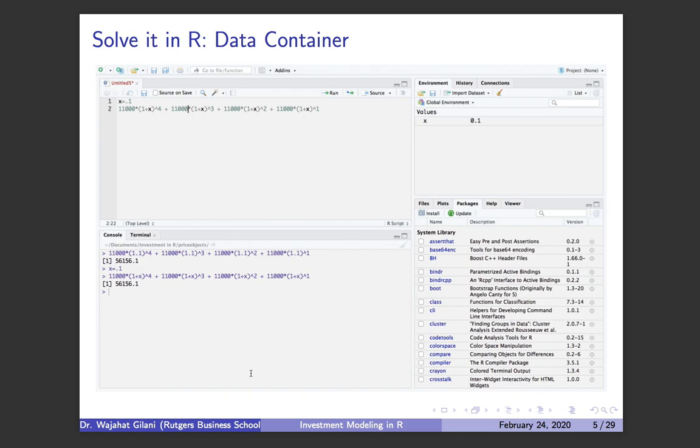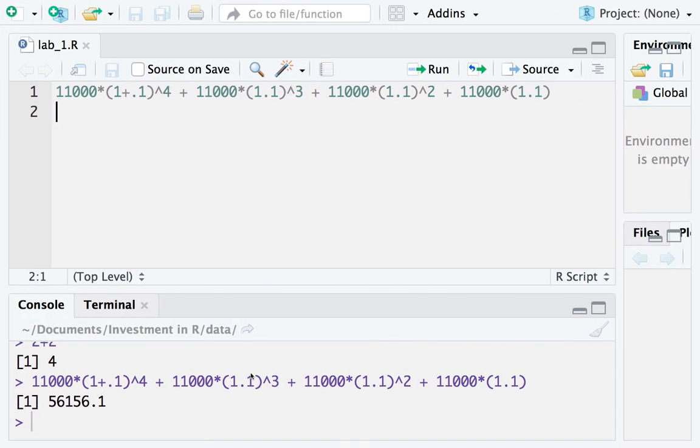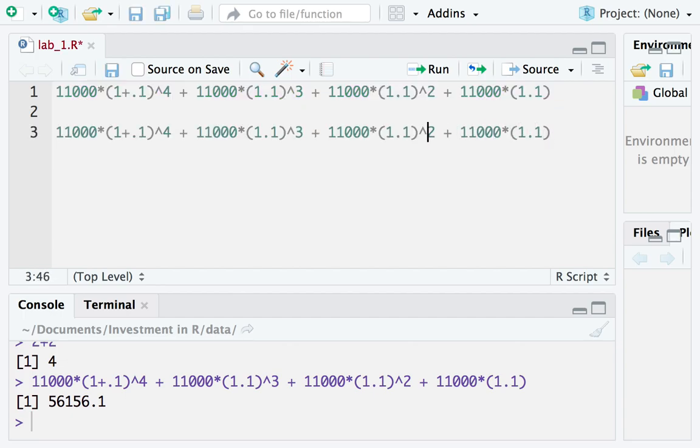All right, from here, let us play around with our equation a little bit, all right? And now I introduce you to a concept called data container, all right? Data container. Now, let's say here I have 10%, right? Let me alter this equation a little bit. I'll just copy it and move it down here so you have the original. I'm going to alter this a little bit. And let's say hypothetically, jumping ahead of myself, that here I don't want to just calculate for 10% compound return, but I want to play around with different possible numbers for compound returns instead of 10%.